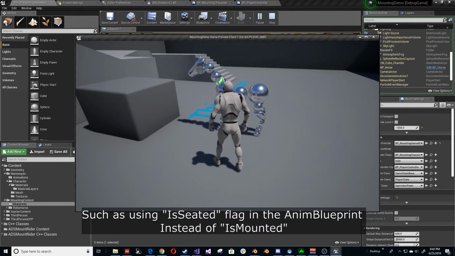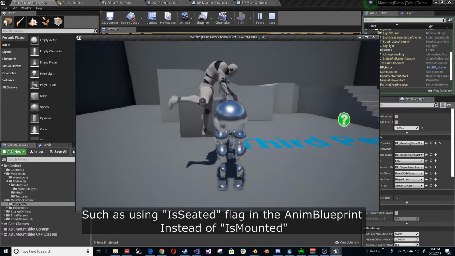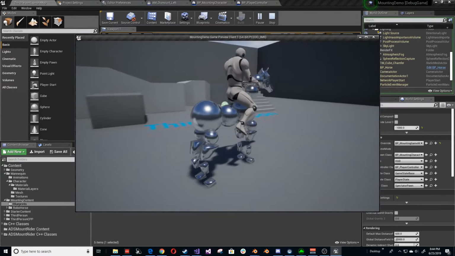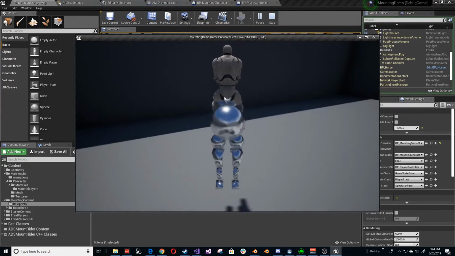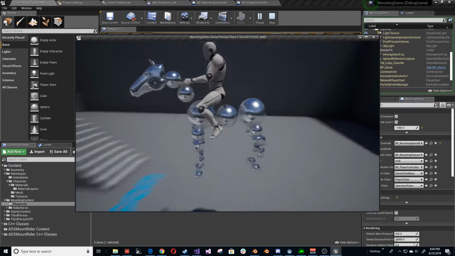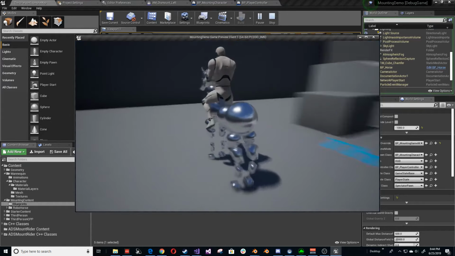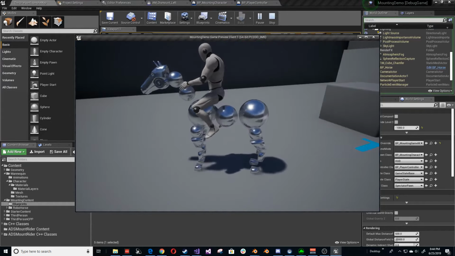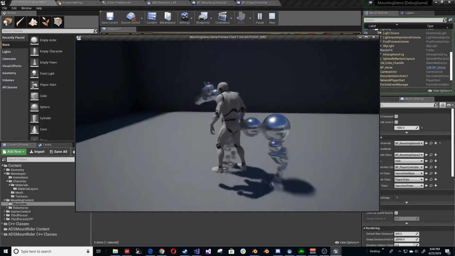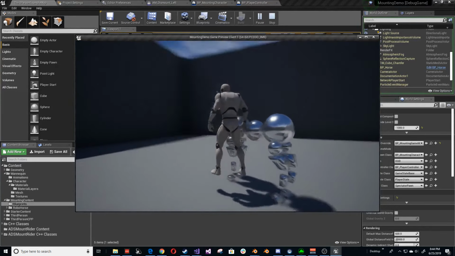And so to do that, let's just click and you see he gets on there. And then he goes into the mounting animation and now he's sitting. And then I can walk around. I'm on the horse. My horse has no animation, so it's just kind of like a hover horse bike monster thing, robot thing. And then when I click to get off, he just slides right off and pops into the position that he's supposed to be on the dismount.